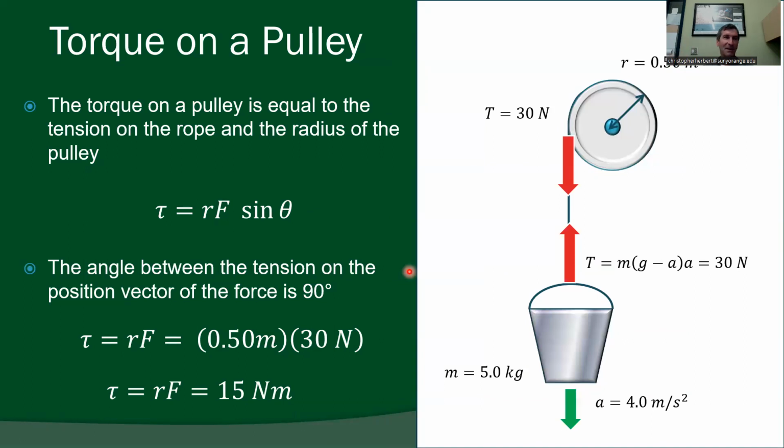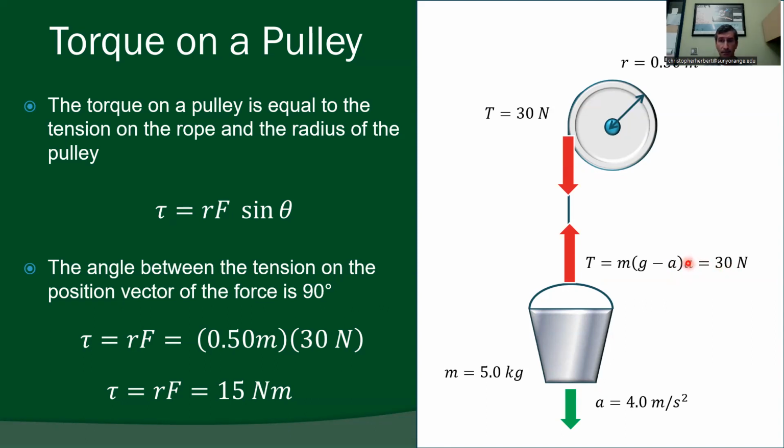But in any case, torque on a pulley will come up in many different problems where we actually have to calculate the torque on a pulley. In this case, this pail is pulling down on this pulley. We did a similar problem earlier to determine angular acceleration. For connected bodies, the tension is going to be the mass of the bucket times the acceleration of gravity minus the acceleration of the bucket. That equals 30 newtons. Please ignore that A there.